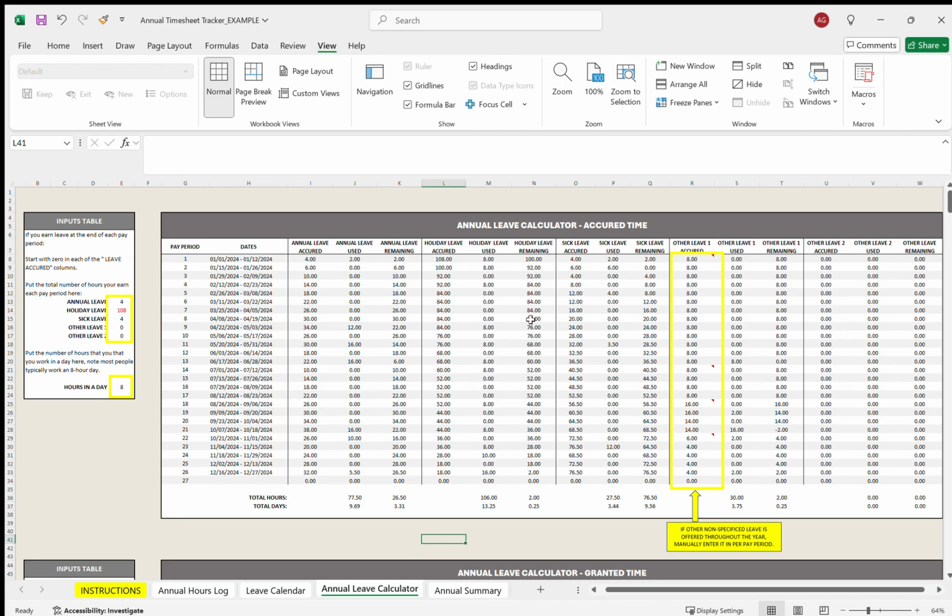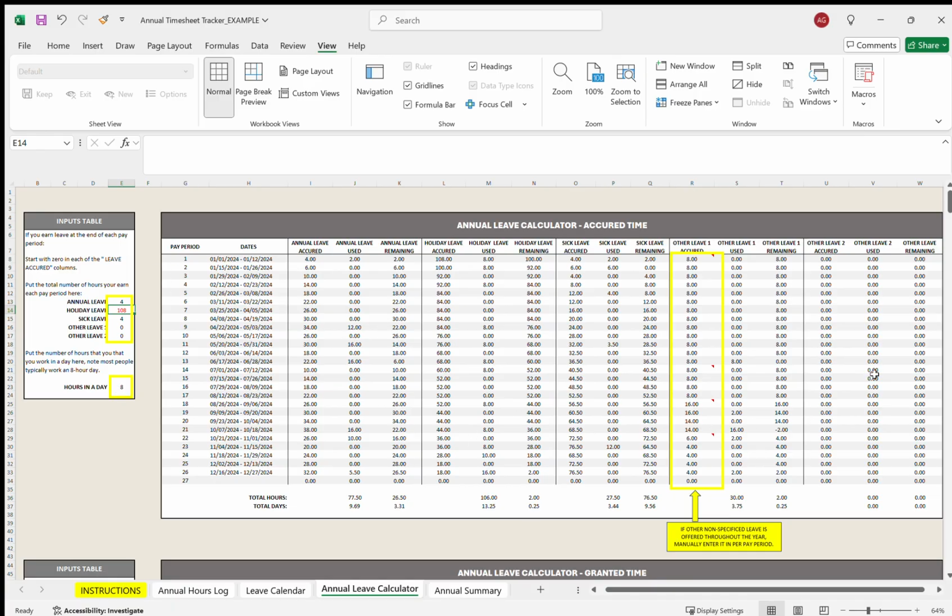So the only thing you're going to need to enter into here is in this inputs table, and it's in these yellow outlined areas. So let's say based on your annual leave, you go ahead and get 4 a pay period, you get 4 a sick period. Let's say you don't really get other additional leave a pay period. That's kind of additional, and we'll talk about that in a minute. And then let's say your holiday leave, that's not something that's really accrued a month, but that's something you start out the year knowing you're going to have X amount of days off. And for most people, a typical workday is 8 hours, but if yours is different, you can go ahead and change that here as well, so that can calculate that out correctly.